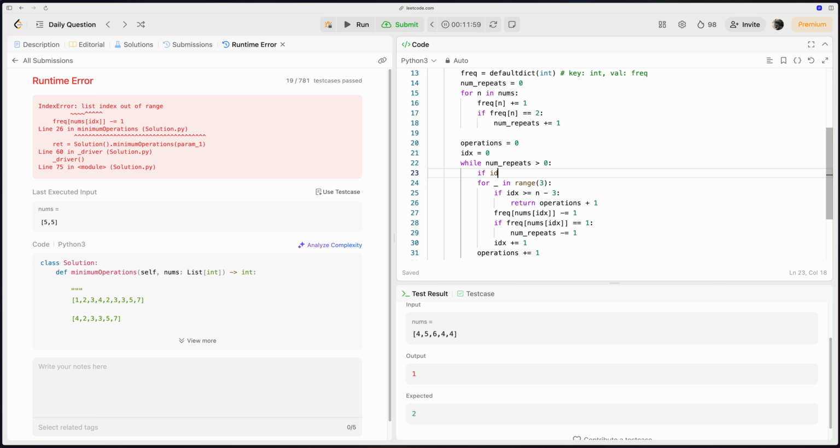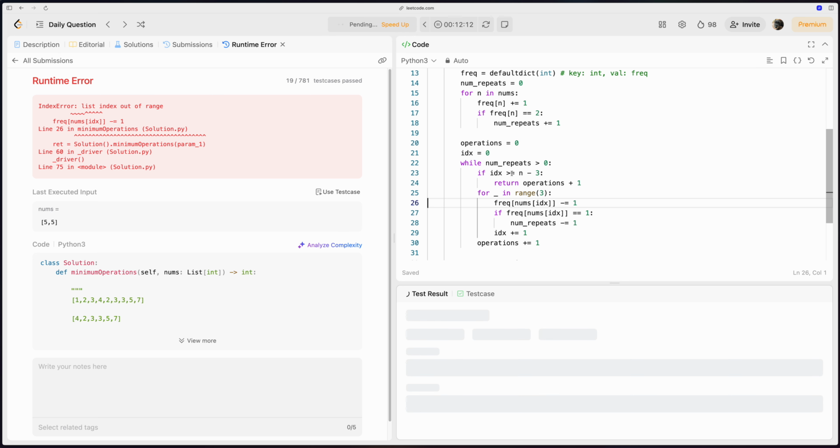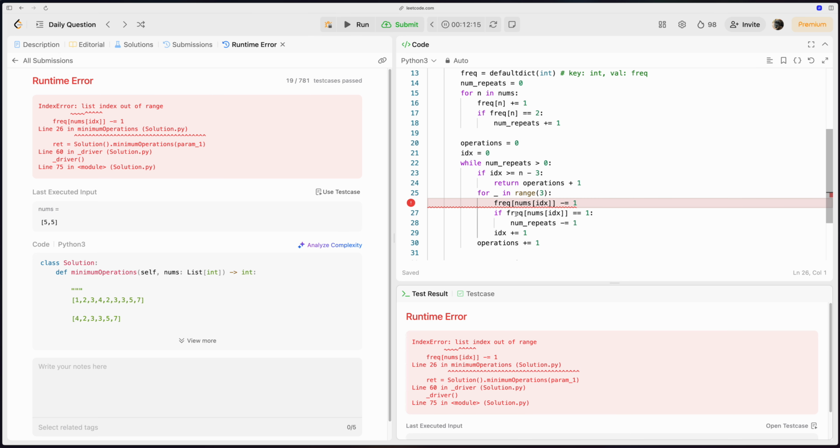If index greater than or equal to n minus 3, return operations plus 1. Just do it outside of the for loop. If index plus 3 greater than or equal to n.